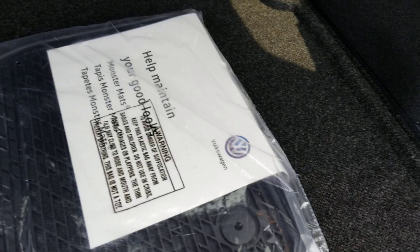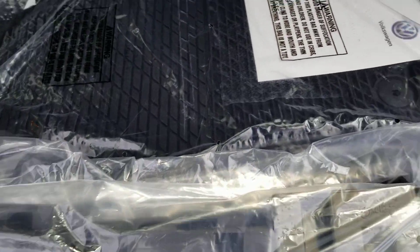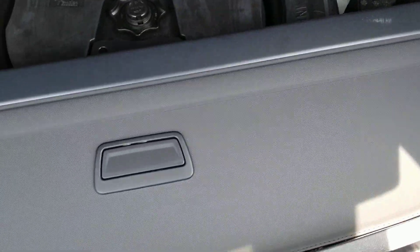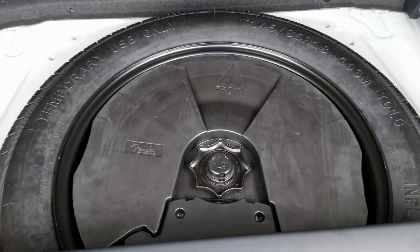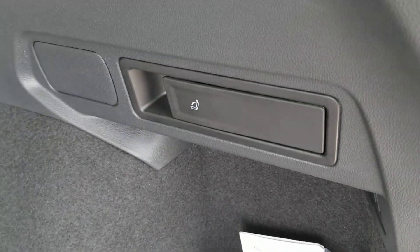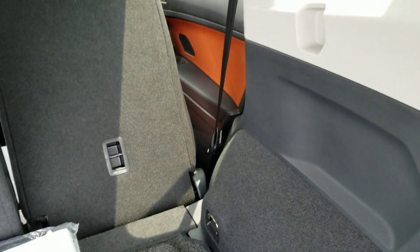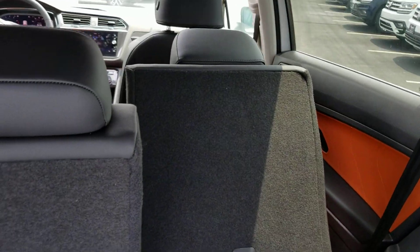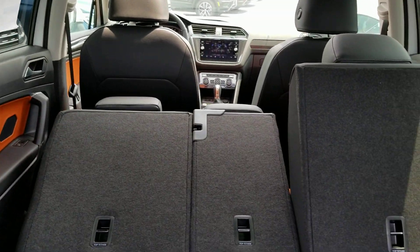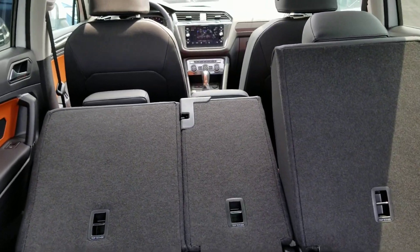This floor piece adjusts downward so you can actually adjust the cargo space. Below it, there's a cargo cover and your Fender audio subwoofer, which is housed in your spare tire area. There are also seat pulls on each side — pull on this one here; it takes a little bit of a pull but it won't break. That releases the seat, and then the seats will fold almost completely down. Just push them down to click into place, and you have all of this space for cargo.